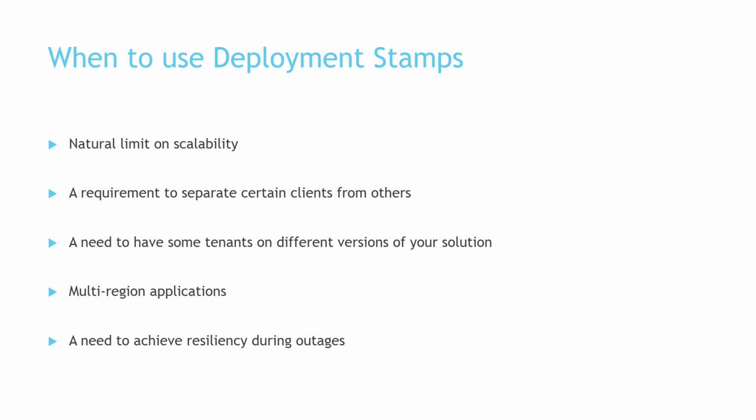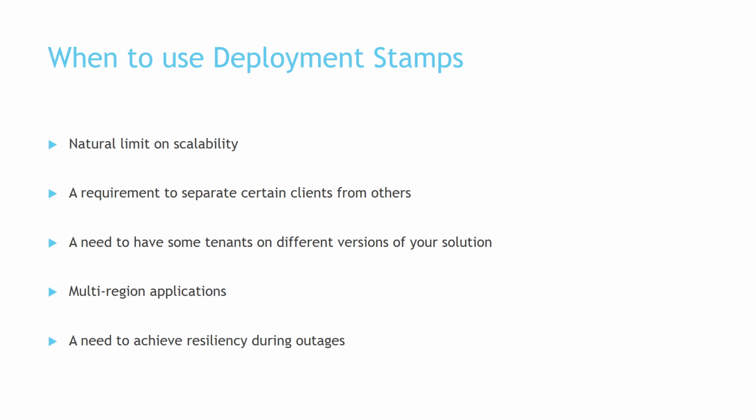Also, when you have some compliance requirements that require you to store some clients' data away from other clients. Also, when you want to have some tenants of your solution running on a particular version, which is different than the other tenants of your solution. And this is a very useful use case you need to consider for deployment stamp pattern.